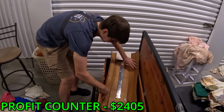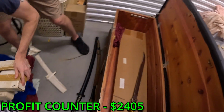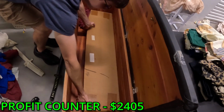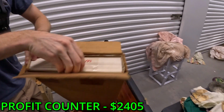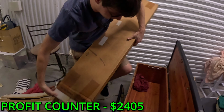There's another one! Look at that sword! Oh my goodness, another gold handled one. Oh my gosh! If these ones are that cool, what is the one in the big one back? Yeah, I want to know what that big one is down here. Oh my gosh. Oh, it's got the same box. It might be the same thing. But it's bigger. Is it going to be the same thing but bigger? Oh, it's so heavy.